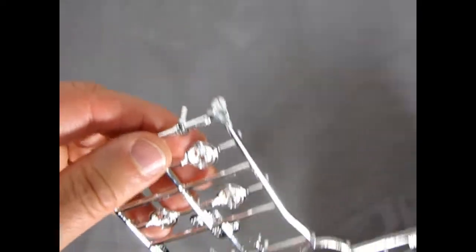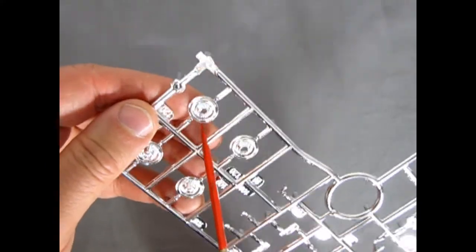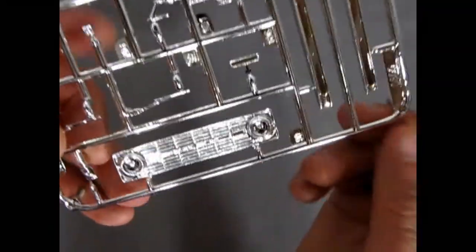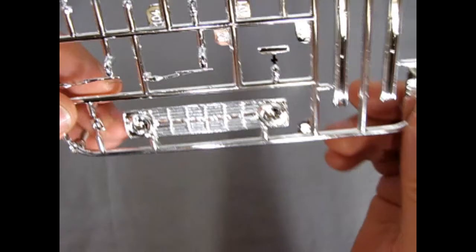Oh, so these ones have holes in them. Those might be for the front, for the front spindle to stick through, that elongated spindle. There's our front chrome grille, as you can see. See through. That is pretty cool.